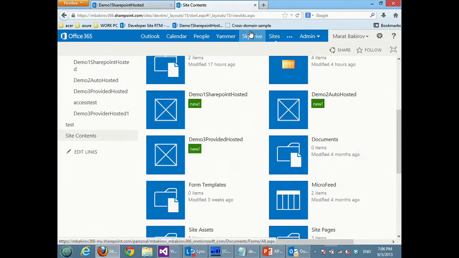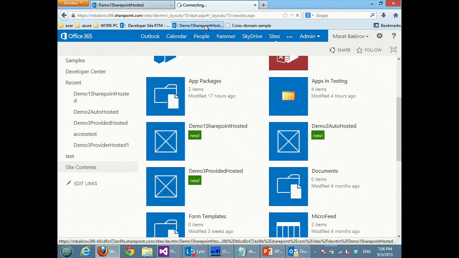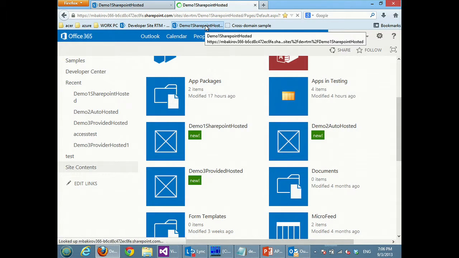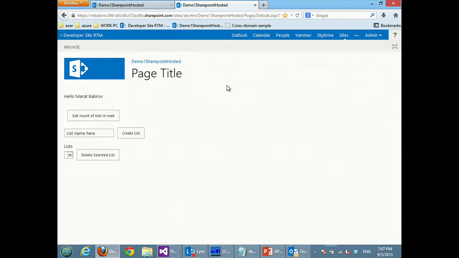Okay, I will show you the ready app. So here's my second link. Here's my app running. It takes a little bit of time. So you'll see the page. Oh, sorry, that one.